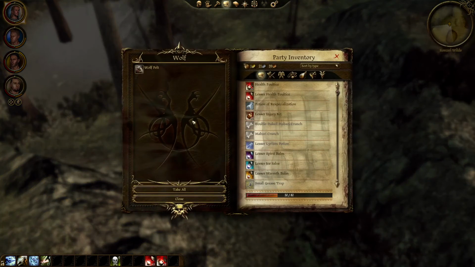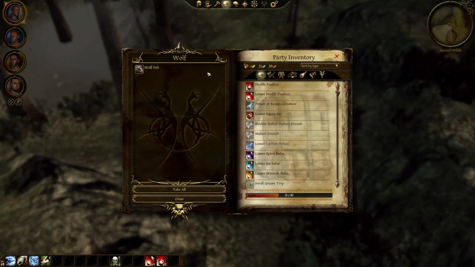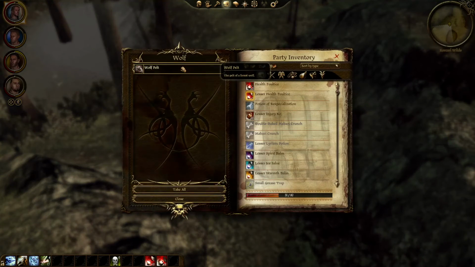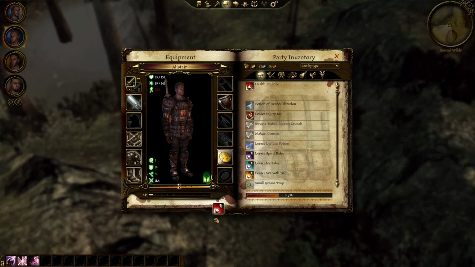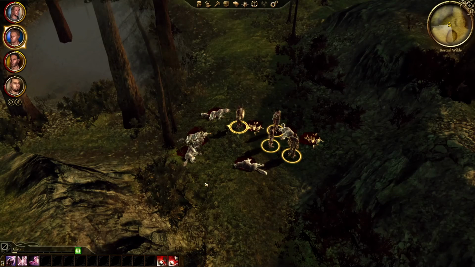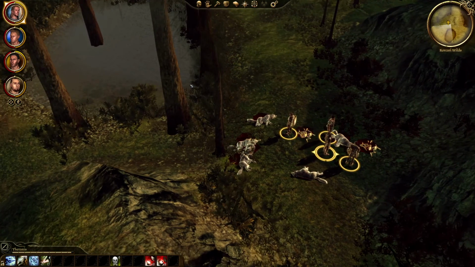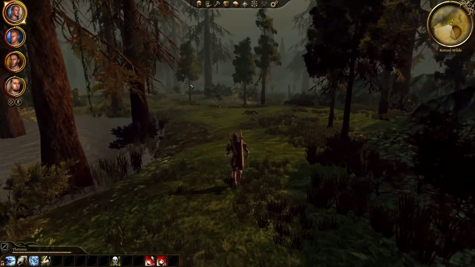So no Darkspawn yet. Our objective is to go find an old temple that has documents of the Grey Wardens, and to collect 3 Darkspawn vials of blood, 1 for each recruit of ours. So there we go.